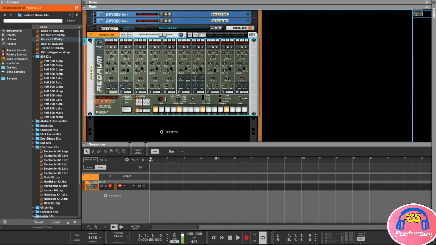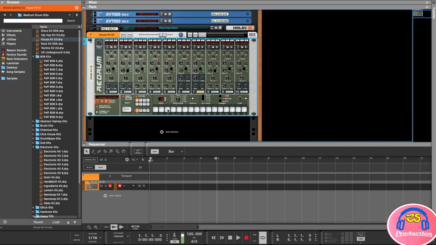All right, and then what we can do is look for a hi-hat. Let's listen to one of these. Maybe this one, number 7. I'm going to select number 7, and then you can see it's going to show you a blank pattern, because if you click back to number 1, it's going to show you those kick drum samples that we loaded in there. And if we go back to number 7, it's going to show you a blank pattern.